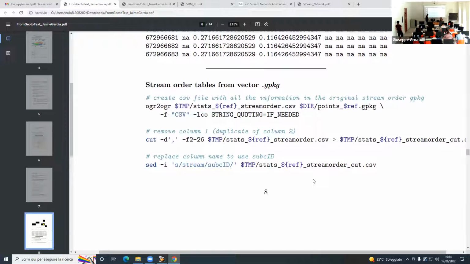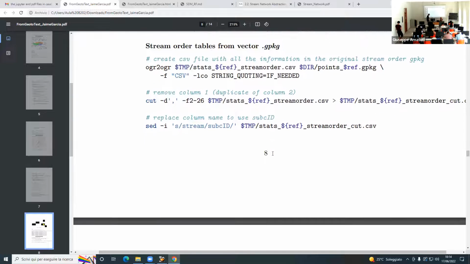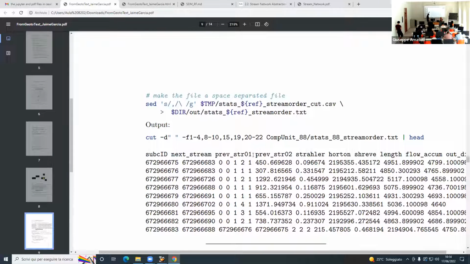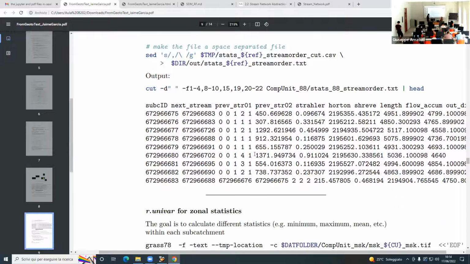There is another table coming from the stream network vector file. I told you about it. And the same, you just use OGR to OGR to convert it to a CSV file. So from vector to CSV, and then you do some cleaning, makeup, and then you see the table.